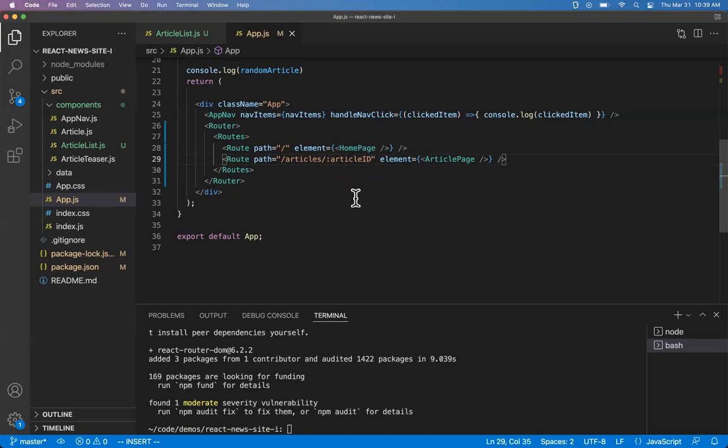We had to say if it was an int or a string or something. React isn't going to be quite that strict, but it's still the same idea. When you see a colon at the beginning of a URL, this means that it's a URL parameter. So we need this variable article ID so we know which article was clicked on.